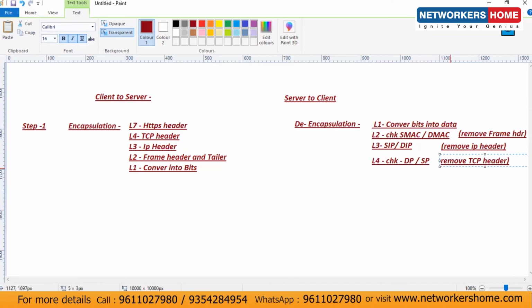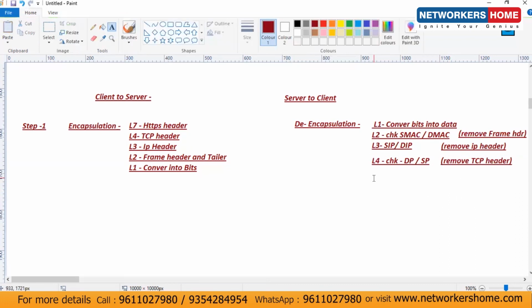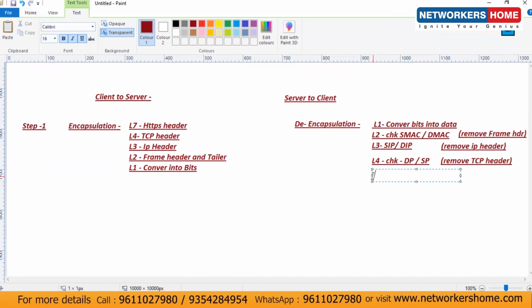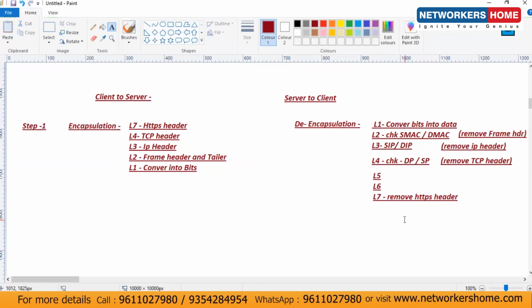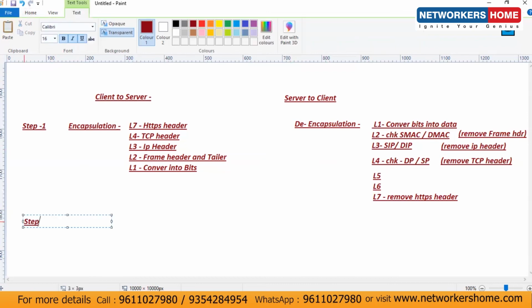Then it will go to L5, then L6, and then L7, and finally remove the HTTPS header. Okay, so this is step 1, and now step 2 is again the same.